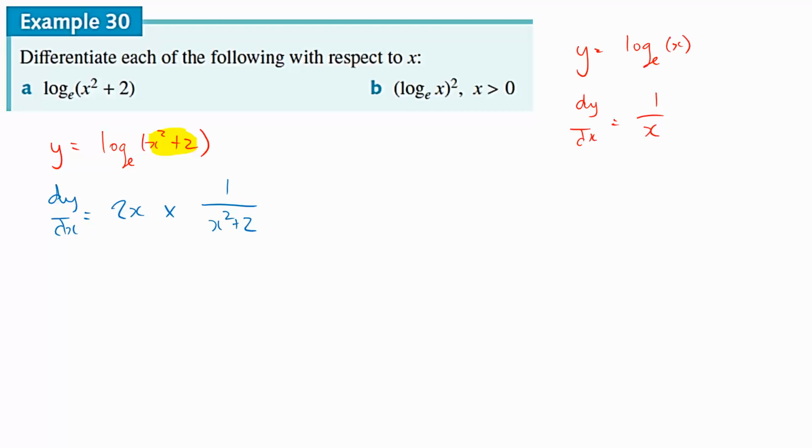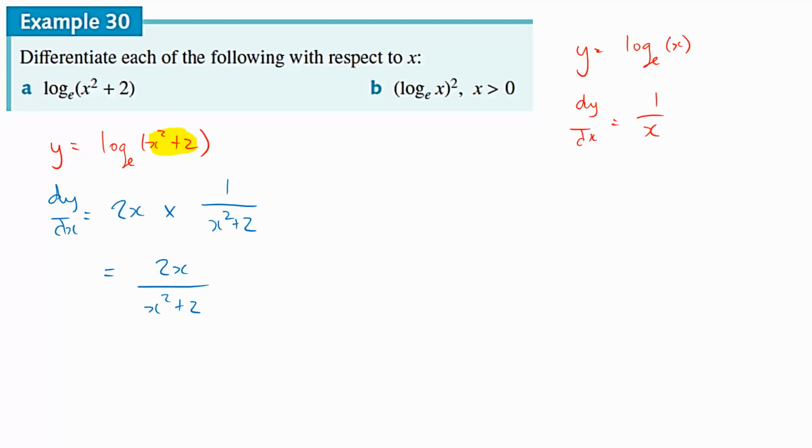It's the same drill over and over, just like your exponentials. Yes, Leila? No, definitely not. So you'd rewrite it as 2x on x squared plus 2. If you can simplify, you do, but in our case, we can't simplify it, so you leave it as it is. Easy? Let's have a look at the next one.